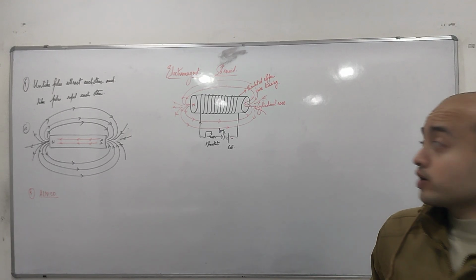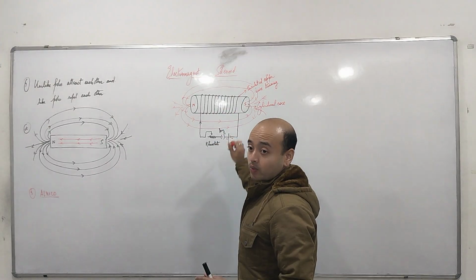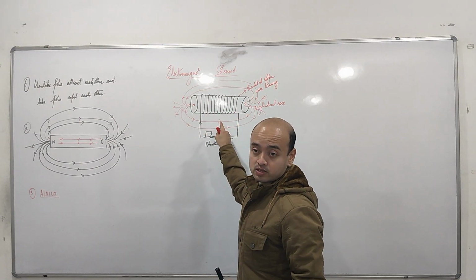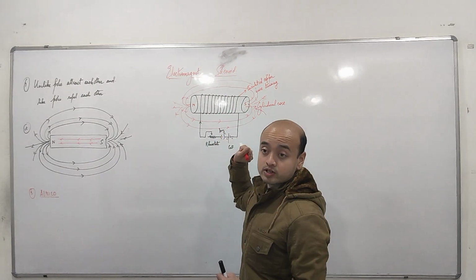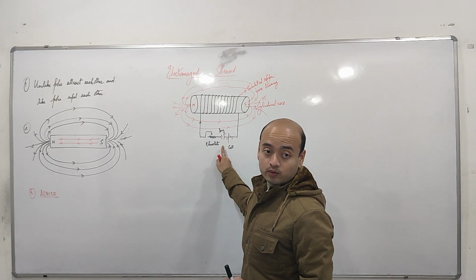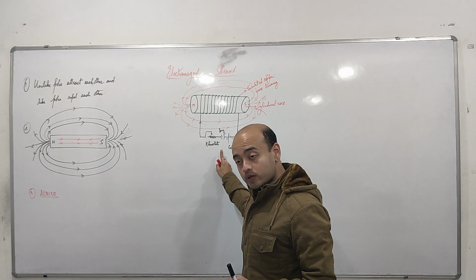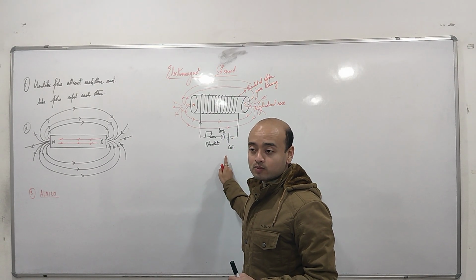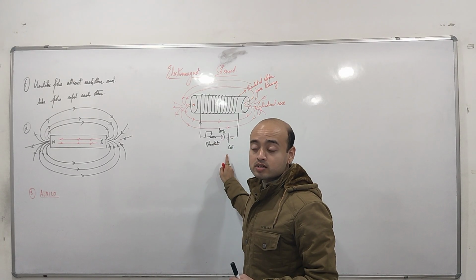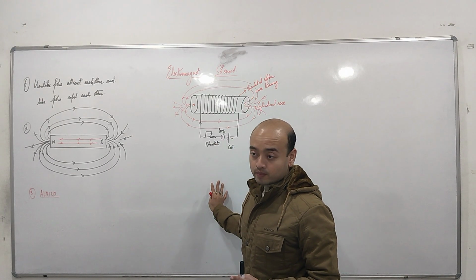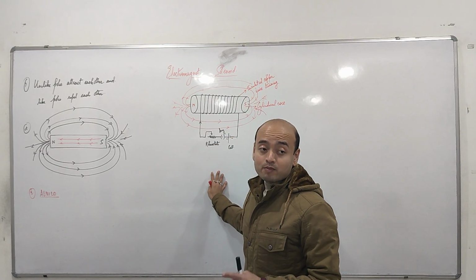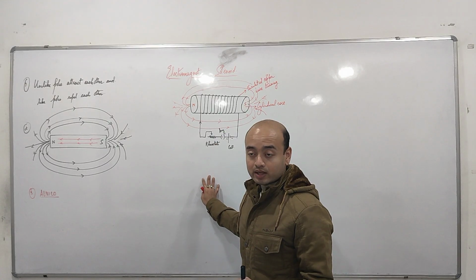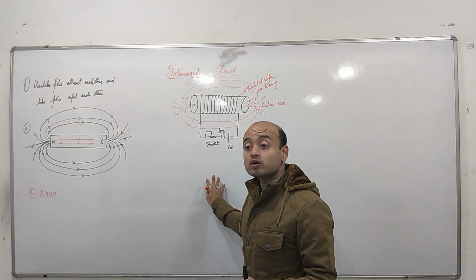Now, only when you pass electric current through this, when you turn on the switch, only then it will show magnetic effects. Once you turn off the switch, that means the switch is the key, what will happen? The magnetic field lines will die away, and the magnetism will disappear after some time. That means this is a type of magnet that can be magnetized or demagnetized as per your will.